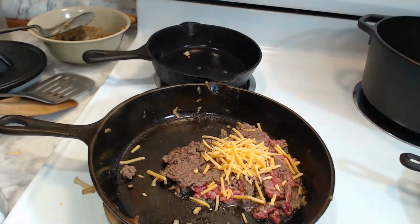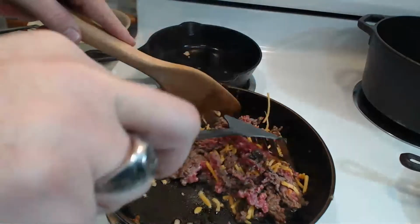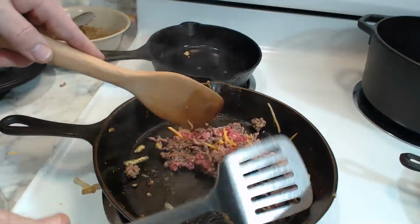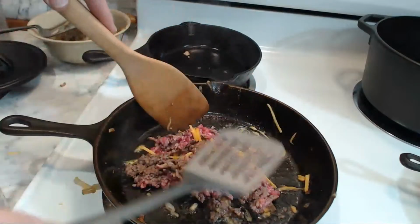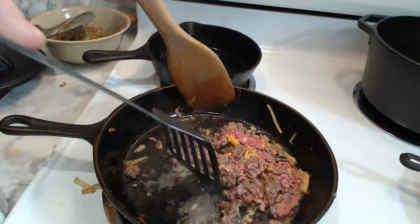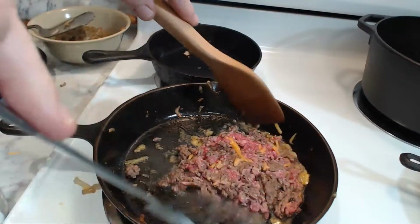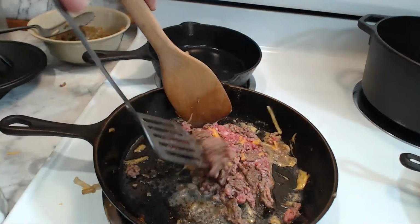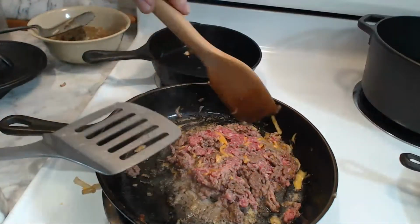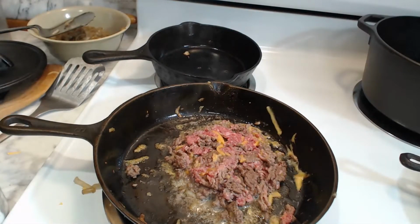Let's do this. Break this up. There we go. That's a little bit better. There we go. That might work. Told you my burgers have been only so-so, I'm afraid. And this is probably the reason why. All I can do is make it work. After I flip it again, I will start toasting the bun there. So, fake it till you make it, pretty much.